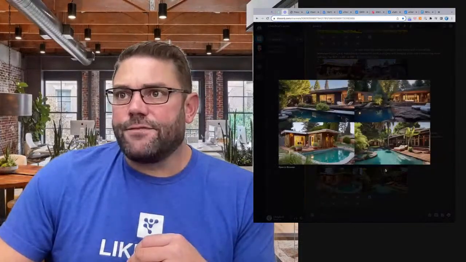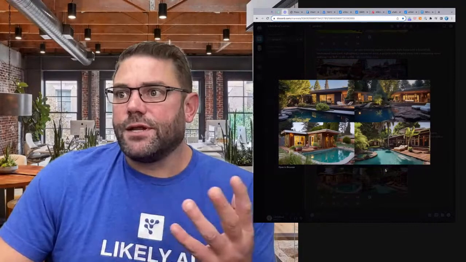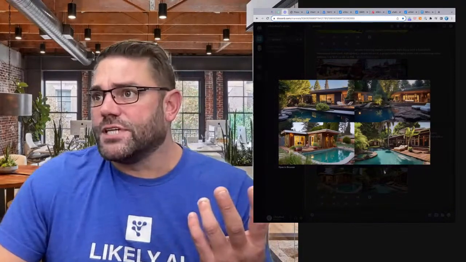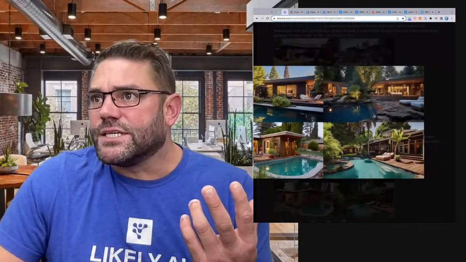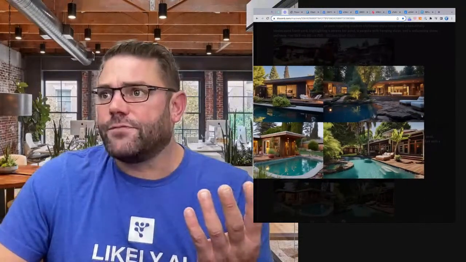So taking that photo, there you go. That's what it reimagined it as. I don't even know what it said, but I guess it had a lot of garden and plants. You can see, it's a whole different property. But let's just say that we love that one right here in the top.